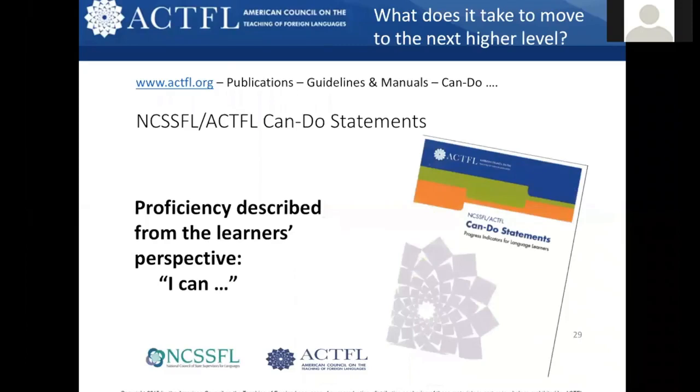One of the ways that we can empower students is by giving them the can-do statements. I would encourage you to give those statements to students so that students can start to have ownership of their learning and ownership of the functions that they would like to be able to have as a language learner.